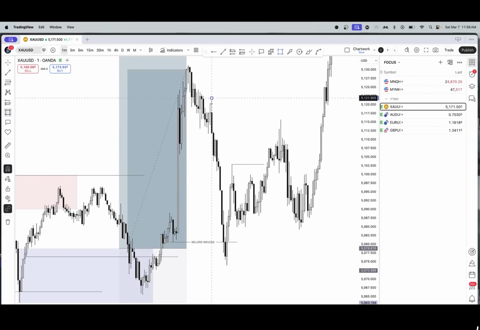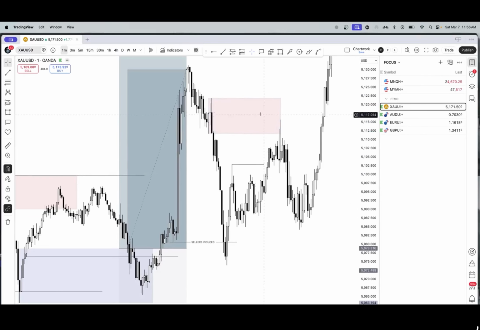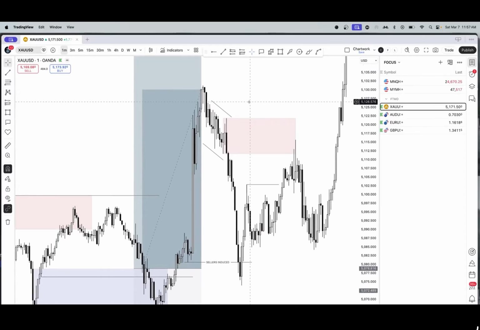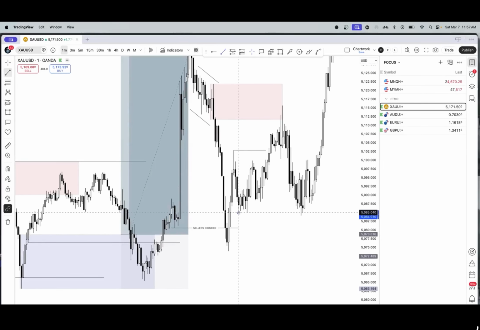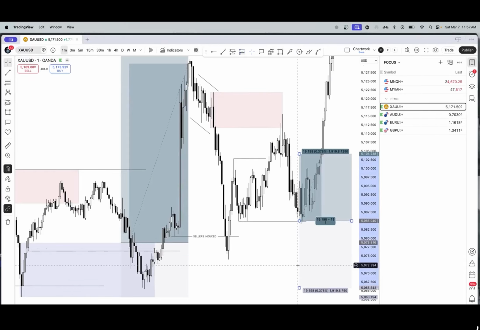And look at this. We respected this area. Respect this area. You may see LB, but look at this. Yeah, LB, but one, we induce sellers, and we have a buy target. There's no reason that we would want to see this LB traded from. We want to see this LB cause price to induce sellers. And that's what it does. Respect that. Inducement low taken. We have an engineered liquidity here now. Cool.